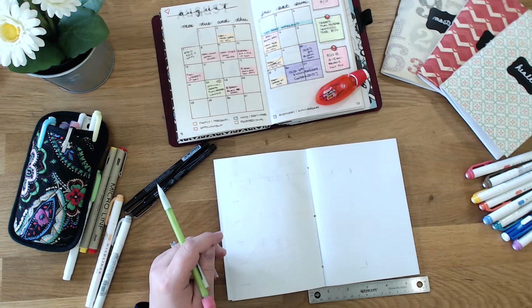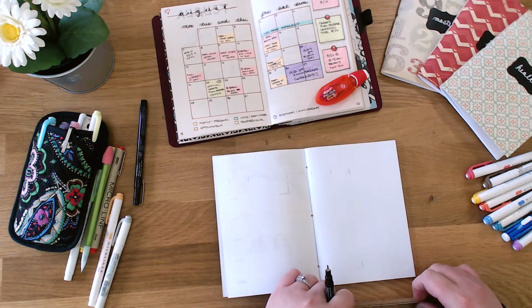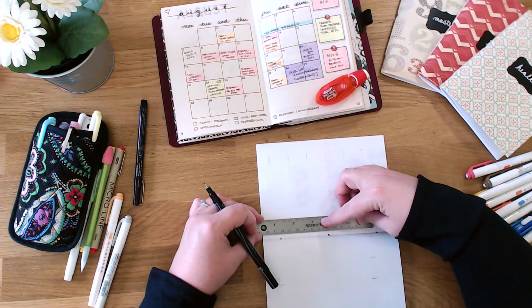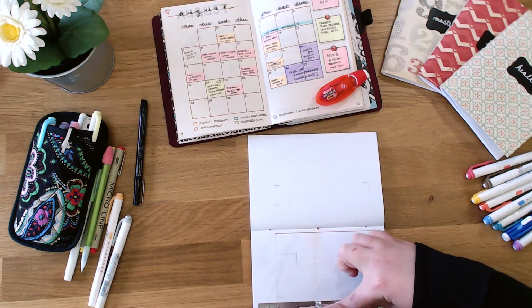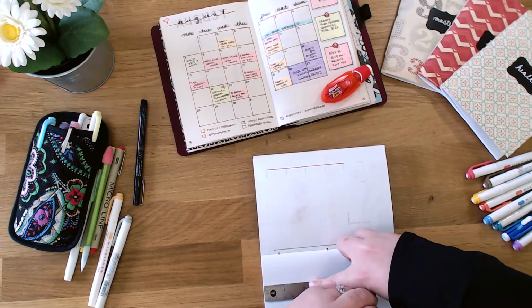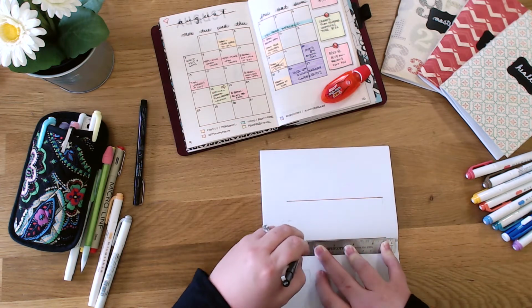All right, so setting up the calendar. I had a little bit of an issue. I don't know what the heck I did here, but going from the blank notebook to the dot grid, I'm totally making excuses here. I miscounted, and I have no idea how I possibly did this, but I totally lost Sunday on the end. I wound up fixing it. You'll see. I save it, I think. But I had to relabel everything, and it's fine. It worked out. It's good.